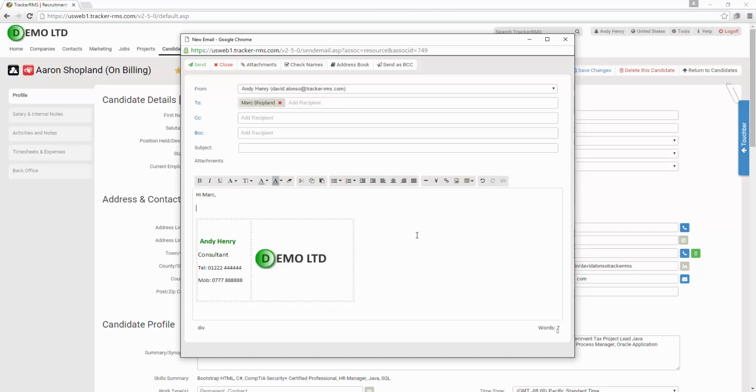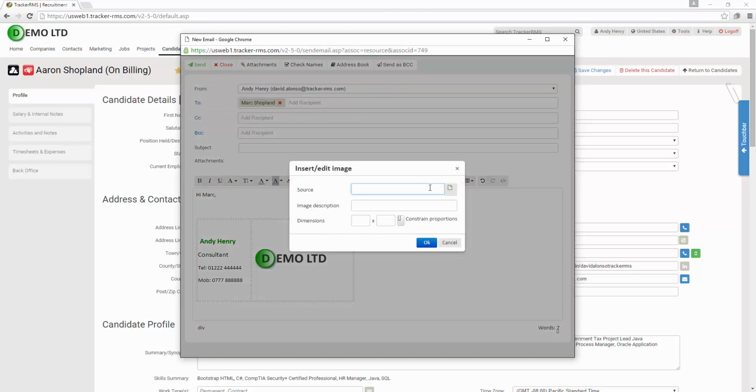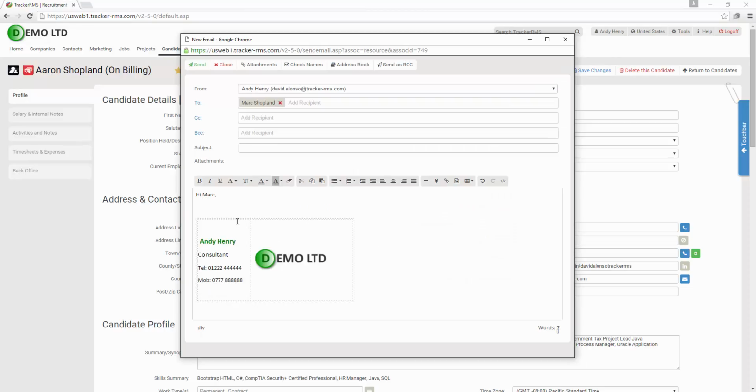Now, a couple things with the editor. One, you can put an image in by clicking on Insert Image, and then you have to click the box to upload that image to your system. If you try to copy and paste it directly in, it will show an error. You do need to have it loaded into the system. You do have the ability to change or put any formatting in here, as well as a hyperlink using the Insert or Edit link icon here.